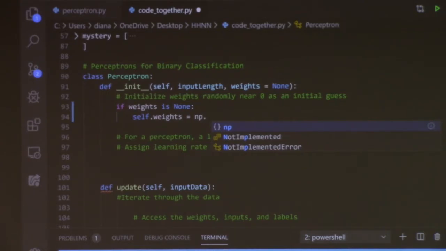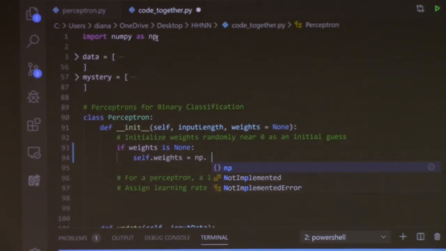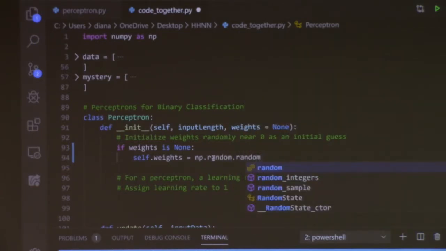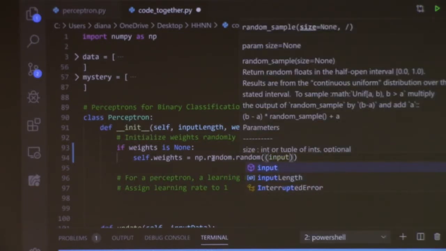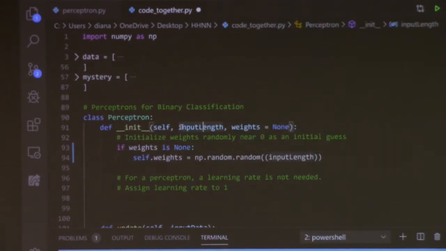By the way, I imported NumPy as np just to be quicker. So np.random, input length, and input length is already defined in the header of the function.